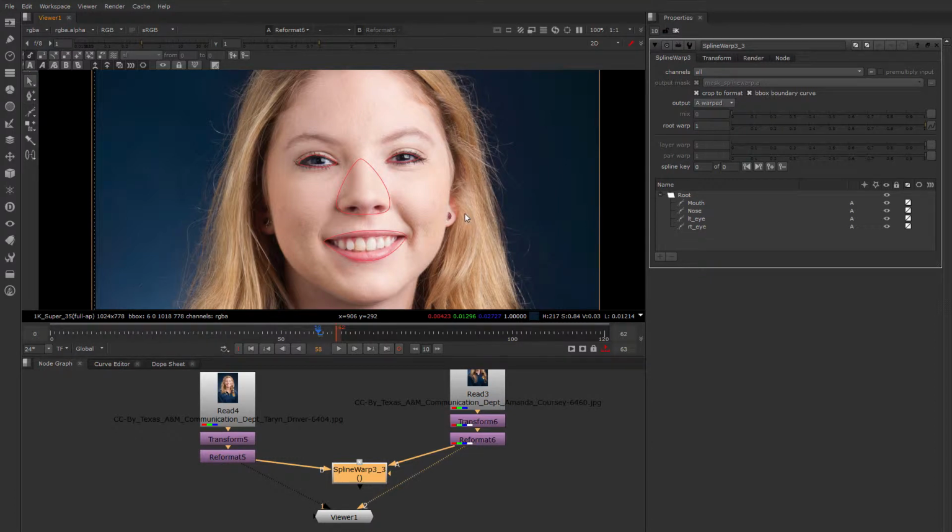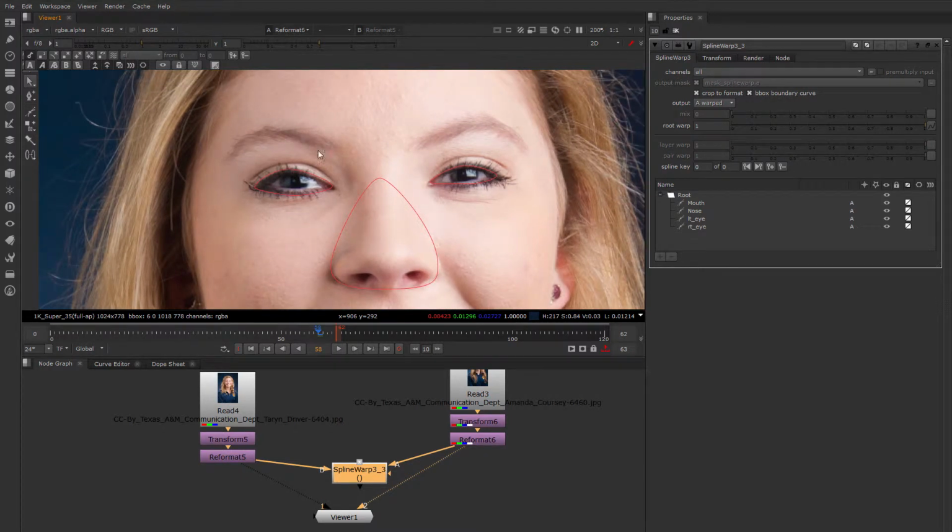Okay, so I've created the basic shapes for her eyes, her nose, and her mouth. Let's do some open shapes for her eyebrows now. That's something that might not be clear, is that you can actually do open shapes as well. I create a new open shape, and just by dropping the tool, it will leave it as an open shape. So let's name these.